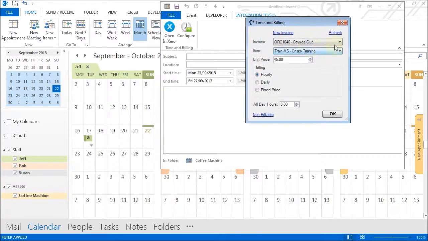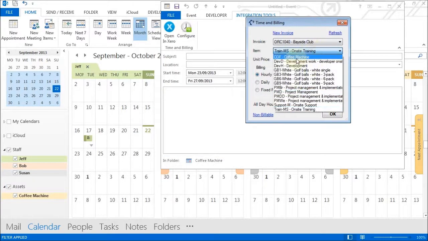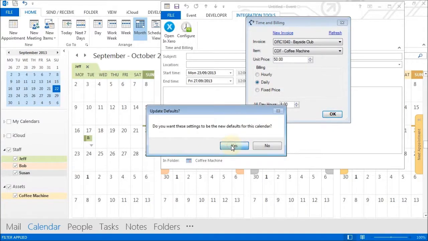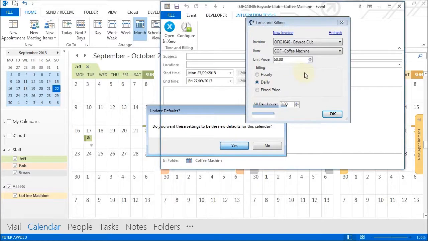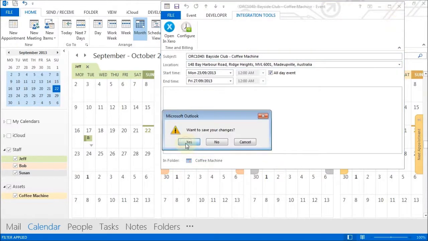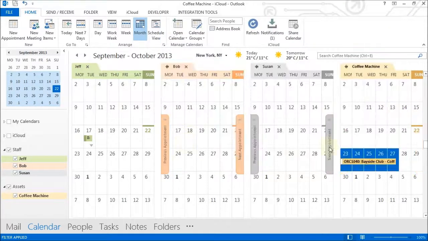We'll bill Bayside Club, we'll choose our coffee machine, and make sure you choose daily, and let's press OK. And we'll make those the default for this calendar, because the coffee machine is always going to be leased out as daily, and it's always going to be the item coffee. So let's save that.